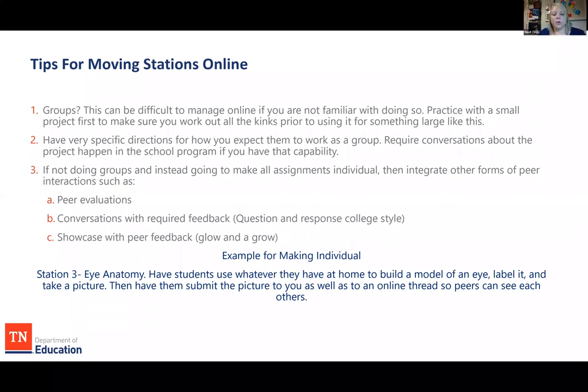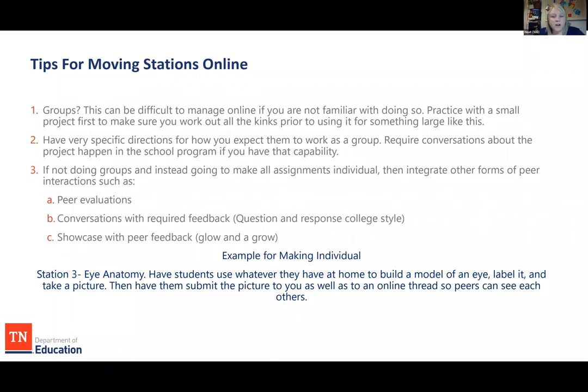You need to know, does your software allow the students to interact through the software? And the reason I say that is that way it gives you monitoring of which students are participating and when. So some software has a chat within it that the teacher can view. Some has, you could just have them make a document and talk back and forth on the document. But there are different ways to do this. Find a way where you can see how they are working together as a group. Or what will happen is that one super member is just going to do it all and let the group take credit because they're going to find it too difficult to work together without actually seeing each other in class. So think through that beforehand.